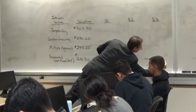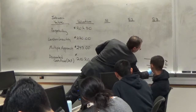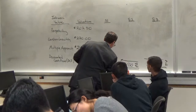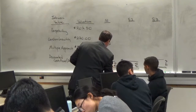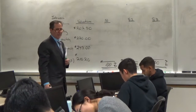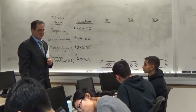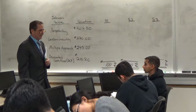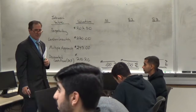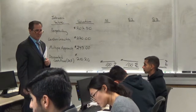These have to add up to what? Put the dollar signs in there now. Okay, so what's the first scenario you want to use? We've already gone through the exercise and the debate on what methodologies are more accurate than others in regards to valuing these securities. So give me the weights.